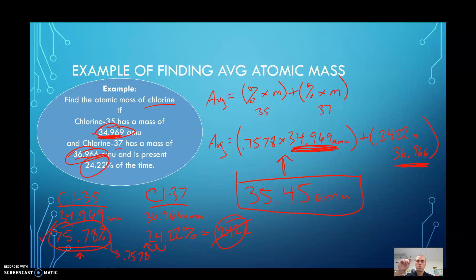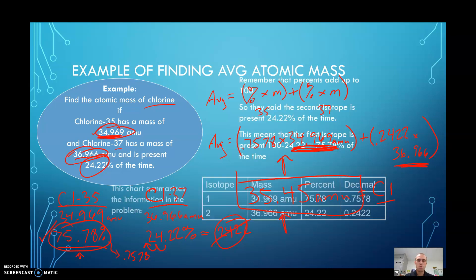Pause the video, go find a periodic table, and check the number for chlorine with this number. When you come back, it should be the same. 35.45 is what's listed on the periodic table for chlorine. That's how you know you did this right. Let's move, and that's all typed out, solve it.